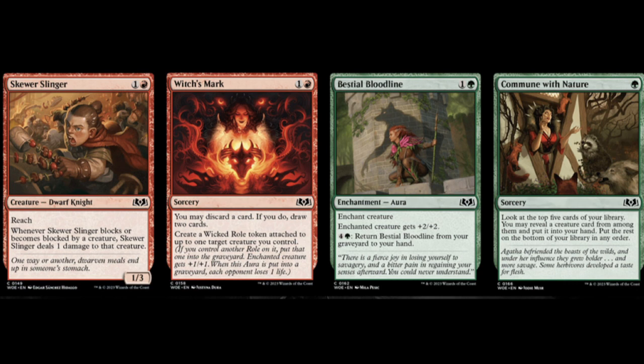Anyway, Witch's Mark, red and 1. You may discard a card. If you do, draw 2 cards. It's a sorcery. And you get a Wicked Role token, which is +1/+1. And when the aura goes to the graveyard, each opponent loses a life. So, interesting take on some draw spells.